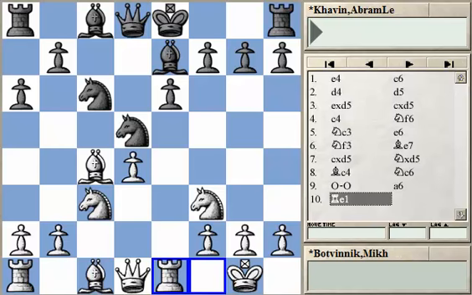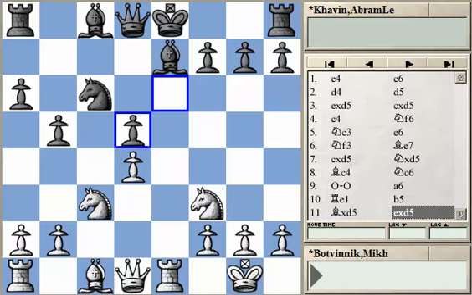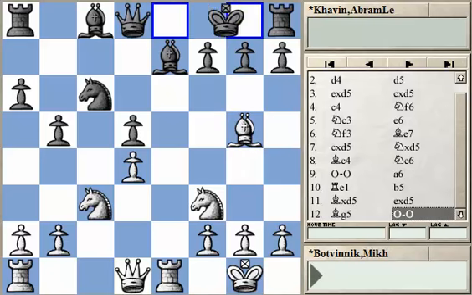One is it uses a tempo, so the ram structure tends to be better when you have an extra tempo. The other is that square is weakened. If white had to retreat, that b5 would have been a good move. But often we play b5 when the knight's still on f6, so there's no bishop takes d5. So what's the advantage here? Good knight versus bad bishop. Now it's not that bad this time, but white also has a lead in development.